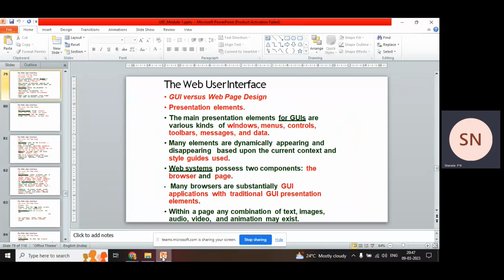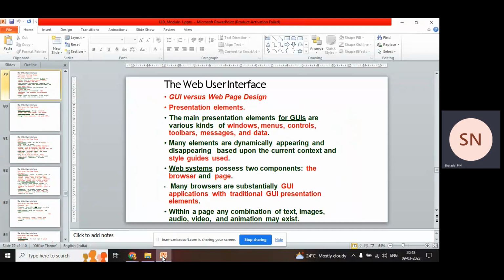But in case of web, there are two components, one is the browser and one is the page. Within a page, any combination of text, images, audio, video, and animation may be presented, not necessarily as specified by the designer, but dependent on browser, monitor, and user. There is little standardization in case of web interfaces.